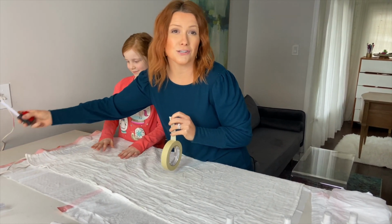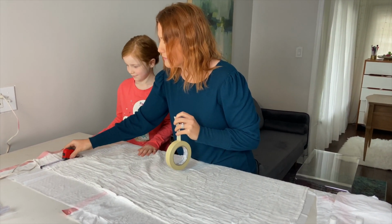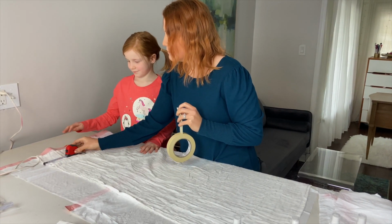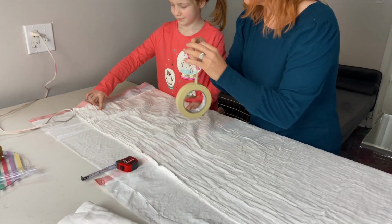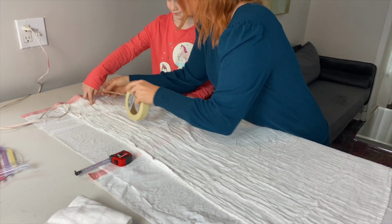It doesn't have to be perfect, and you don't even have to use measurements if you want to do them a little bit different. So Viv, if you could put your finger down, we're going to do 4 inches. Yeah, put it down about right there. There you go. And then I'm going to use that. Okay, perfect. And you can lift.